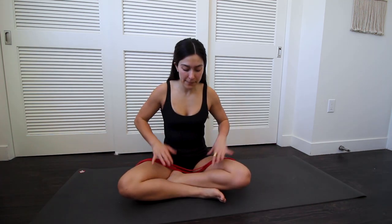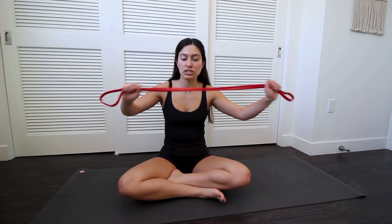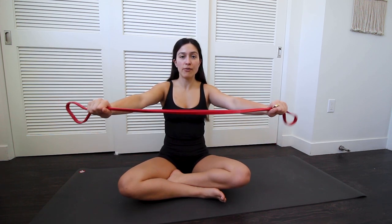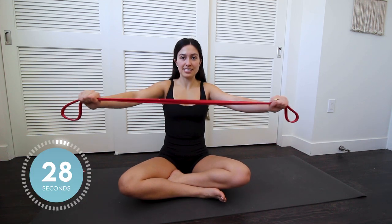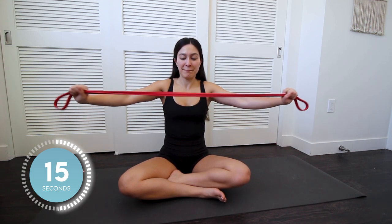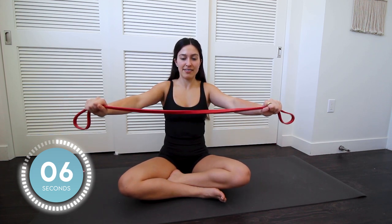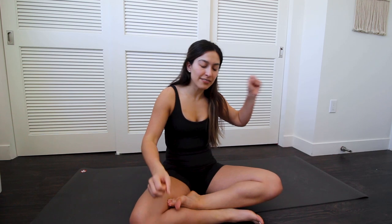The last exercise is band pull aparts. If it's too challenging, you can just go one across, or both across. You can also hold it in more — that way you can get a wider range of motion, but that will make it more challenging. Holding your hands out, palms facing down, you're just going to pull until it's pretty much straight across your chest. 30 seconds, keeping the shoulders nice and down, not coming up to your ears. Starting in three, two, one. This is really going to work out those rear delts — it's a move that looks so easy and it is so hard. Quite the challenge. Halfway through. We've got 5 seconds left, let's bust out two more, and one more. Good job. That is the first round of this final set.